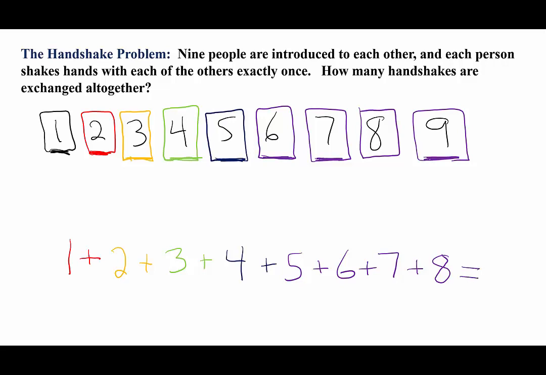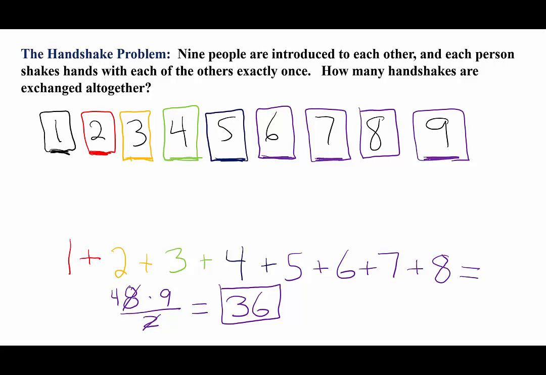So we see the problem will actually reduce to the sum of the numbers from 1 to 8. And we know how to solve that problem, right? N times n plus 1 over 2. Yep, so it'll be 8 times 9 divided by 2. We'll cancel out the 2 and the 8. And then 4 times 9 is 36. That's right, 4 times 9 is 36. So we have 36 total handshakes for 9 people.